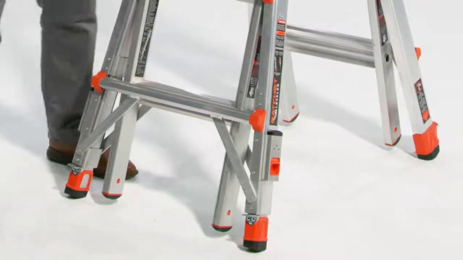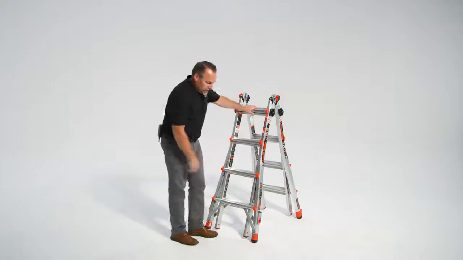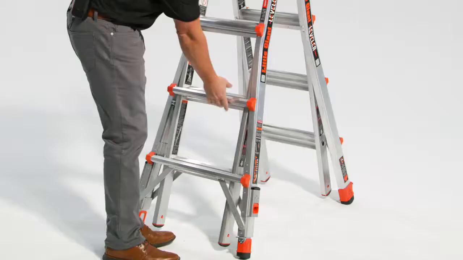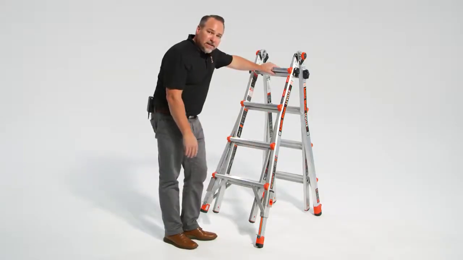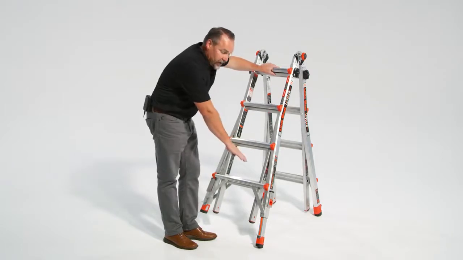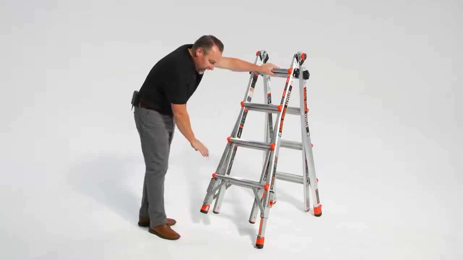Your leveler came equipped with ratchet levelers that are internal on one side of the ladder. Simply step on this and extend those legs to their desired length. You'll notice that they're independent, both on the left and on the right.